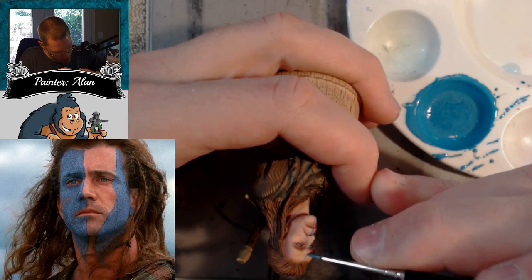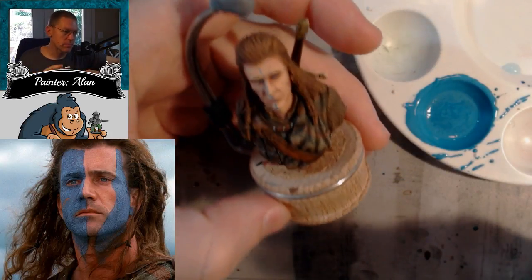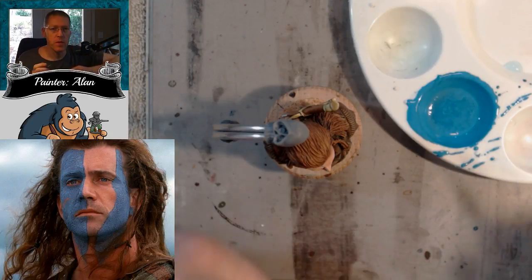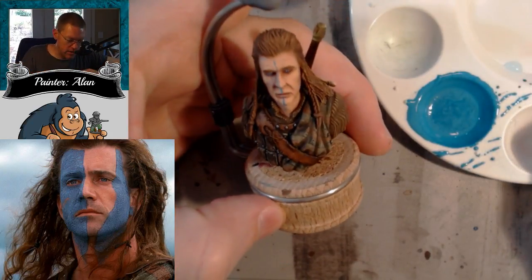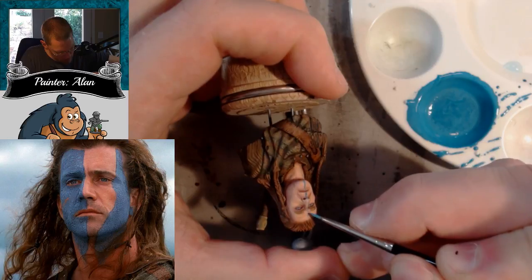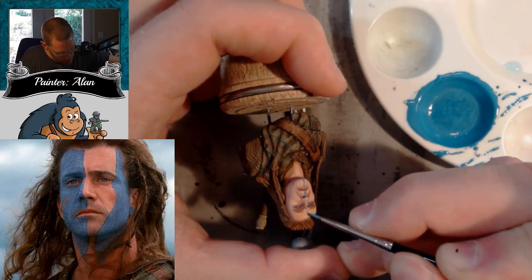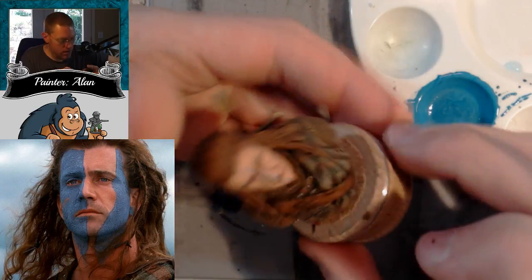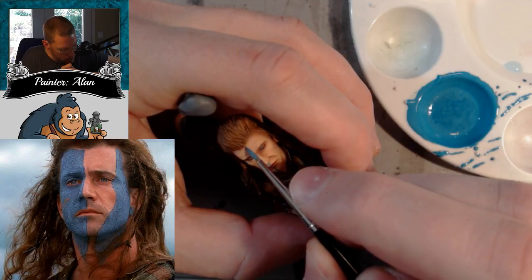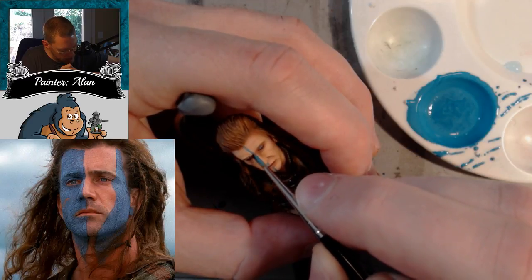When you're doing something like this, it's always better to err on the side of where the darker color is going to go. So as you're working on this line, put the line just a little bit towards the right side of the face, a little bit more than what you actually think you'll need, and then assess and go back and add a little bit more, because it's easy to fix this line if the error is towards the blue side, because you just keep painting over it and extending it. If the error goes over into the flesh color, that's a lot harder to correct, because you have to repaint skin that's been highlighted and shaded and glazed.